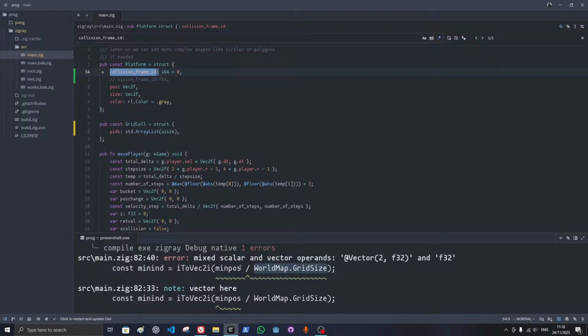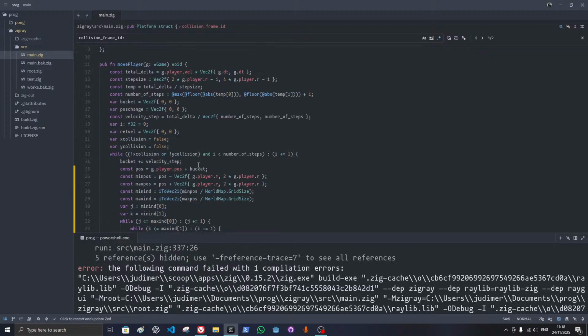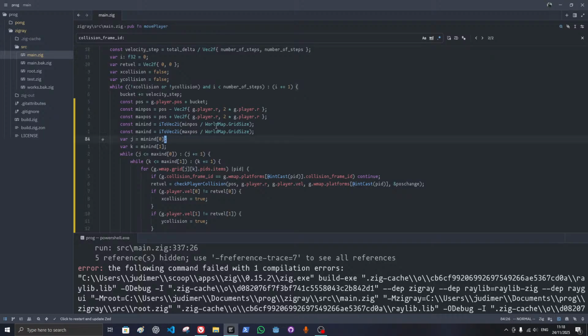Oh yeah, grid size is scalar. Which line is it? 82. I can just go there. Here. So instead of grid size, I can just do grid size vec2 width. It should work.